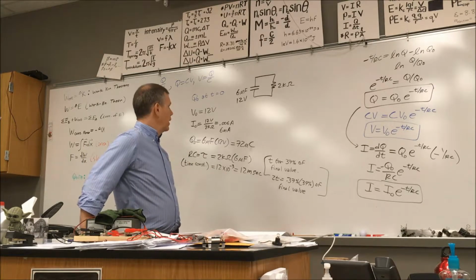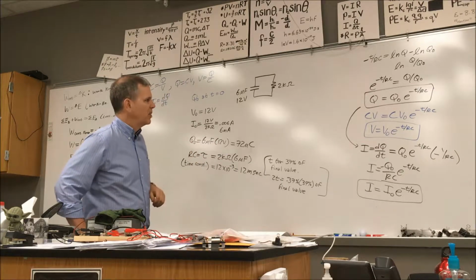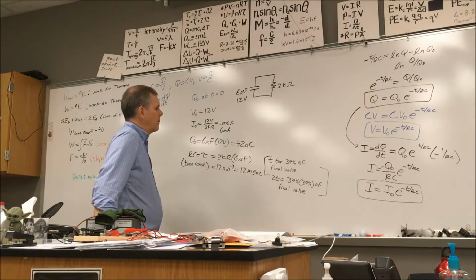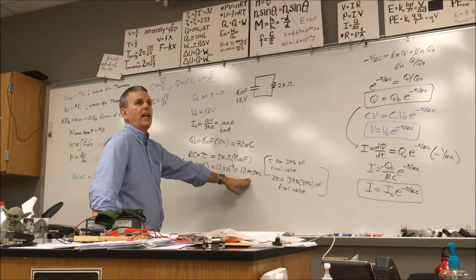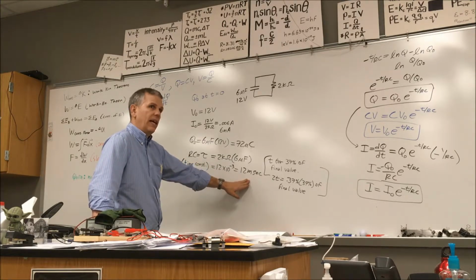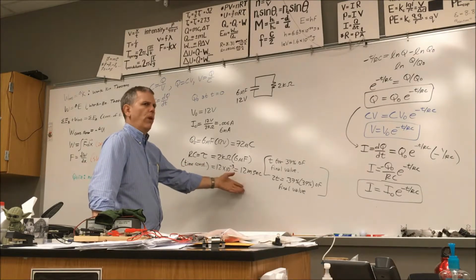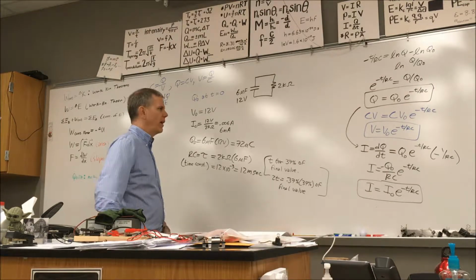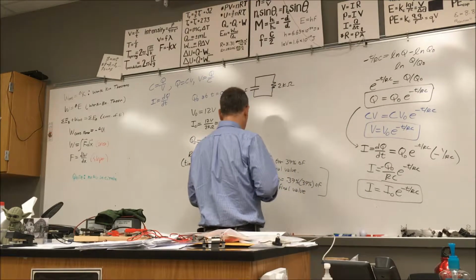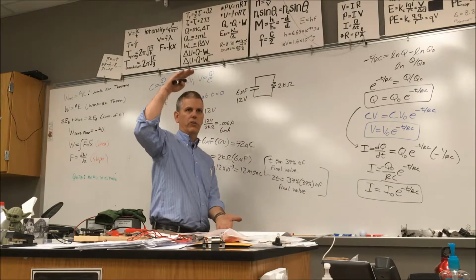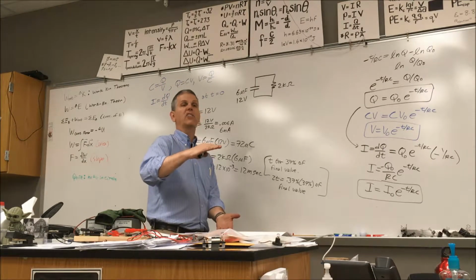All right, so now let's calculate some of this stuff. We've got a whole bunch of things here. If we wanted to know, well, look, 12 milliseconds is 37%. How long would it take for you to get half? It's going to be less than 12 milliseconds. So that gives us something that we know: if we got 20 milliseconds, we know we're wrong. So let's find out what time it takes to get to half our voltage. Would it be more than 12? No, this goes down to 37%. Like here's 100, it goes down to 37%. So down to half will be faster, in less time.